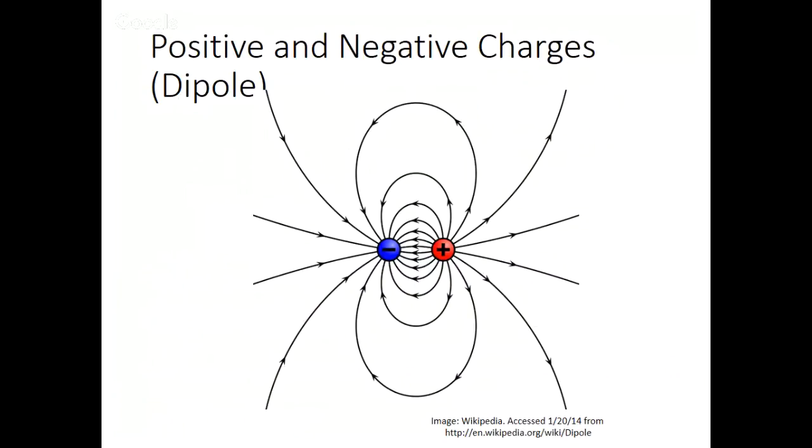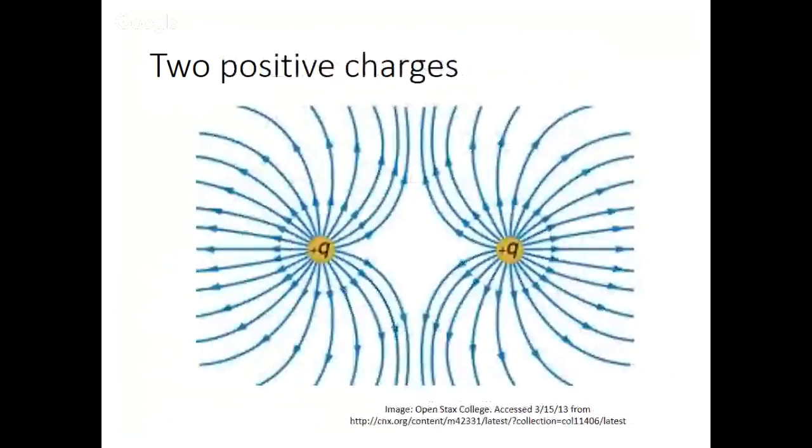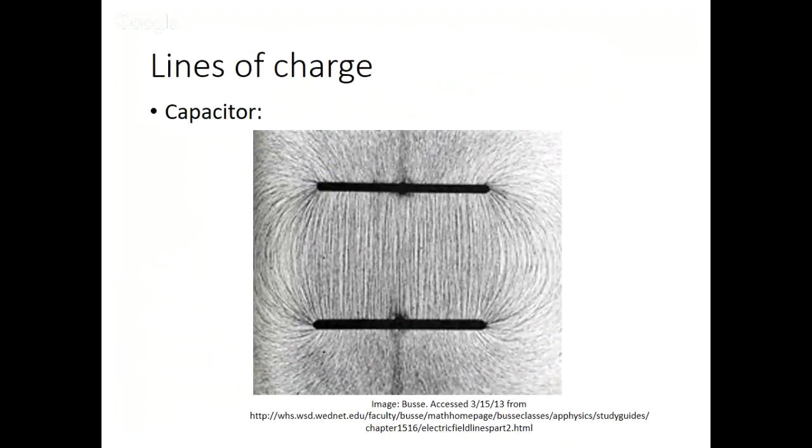You're going to want to be mildly familiar with some of the more common electric field shapes. Don't go too crazy, but here clearly the positives, the field lines are pointing away from it. The negatives, they're pointing toward it. At each and every point, it's just the vector addition that you would feel from repulsion and attraction, repulsion from the positive and attraction toward the negative. When you add the vectors together, you get your brand new direction. So be familiar with these sorts of shapes. If you've got two negative charges, it looks like this. Two positive charges, it looks like this, exactly the same as the two negatives, but the arrows are in the opposite direction. So just hop on and look at this PowerPoint and have those drawn for you.